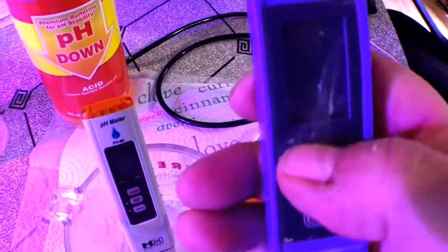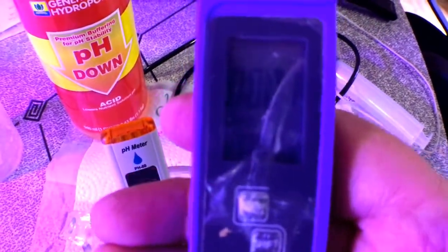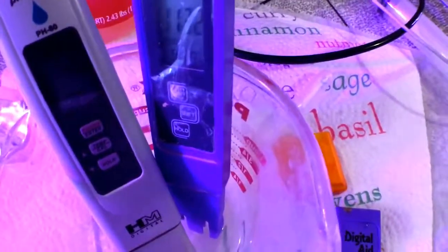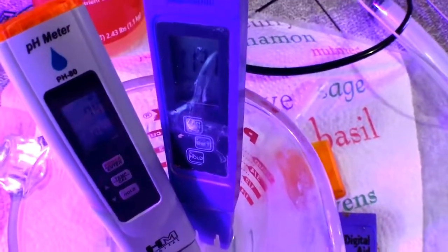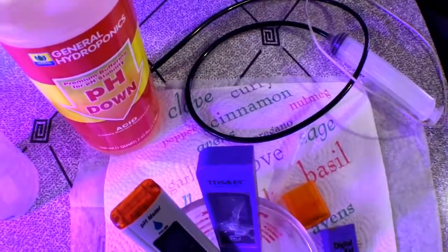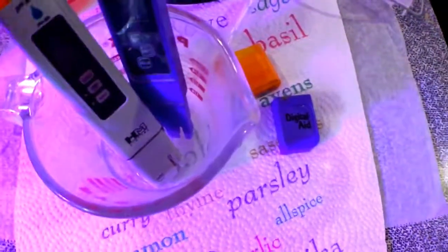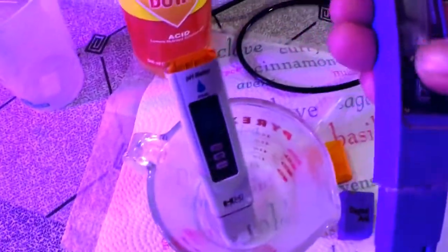Leave the covers on them or store them in a solution — you don't want the probes on the ends to dry out. I'm going to turn this on. It's set to PPMs first; you could set this for EC also. I'll put that in here and see what happens — it says 1131. So this one's pH really needs to be adjusted; it didn't eat as much of the nutrients overnight as I'd like. I'm probably just gonna drop the pH down a little bit using pH Down. I rarely use pH Up — I'd rather just use some tap water.